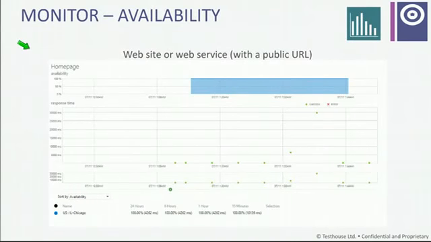If you use the monitoring capability, there are two aspects. One is the availability side of it, which is very easy to set up. You can have Application Insight poll your server at a regular interval, and you can also do it from various locations. So that's quite handy if you want to make sure that your servers are available from the US or from Asia or from Europe.